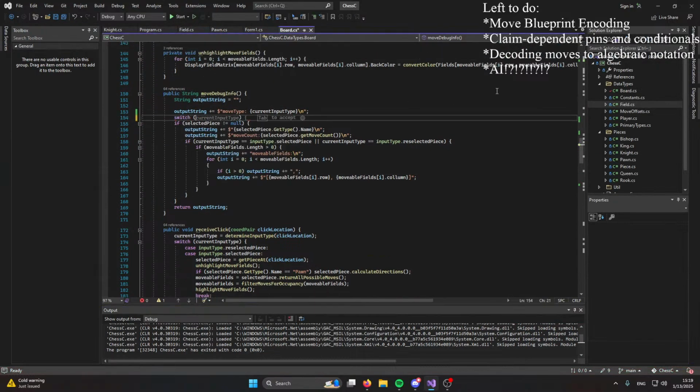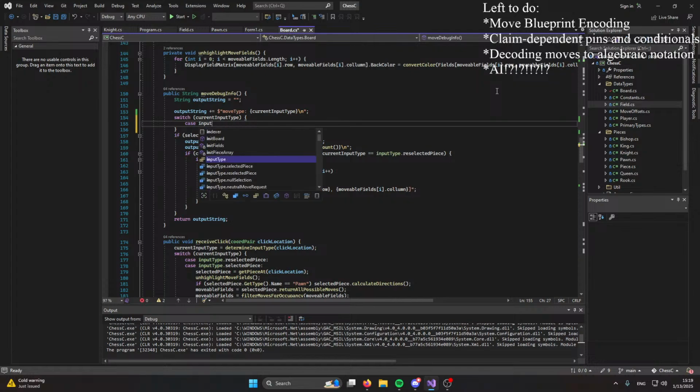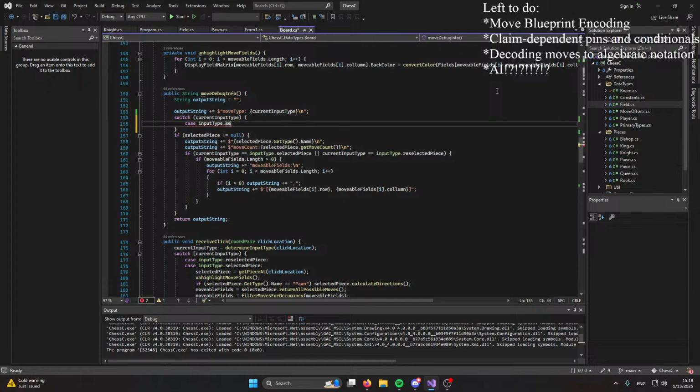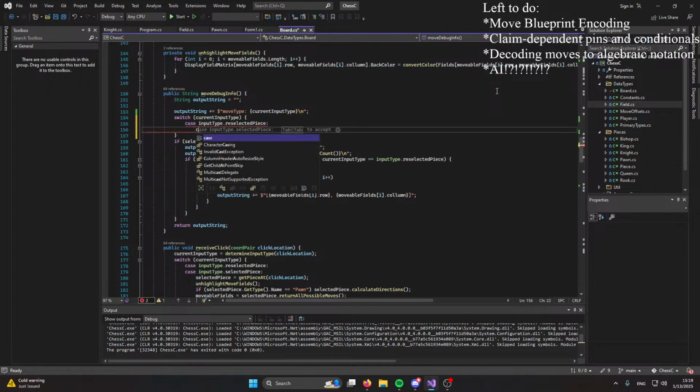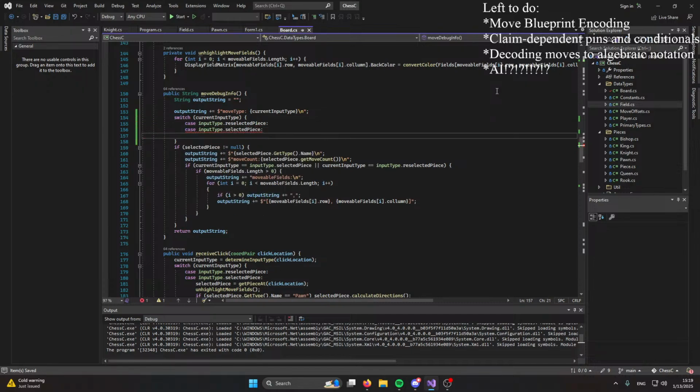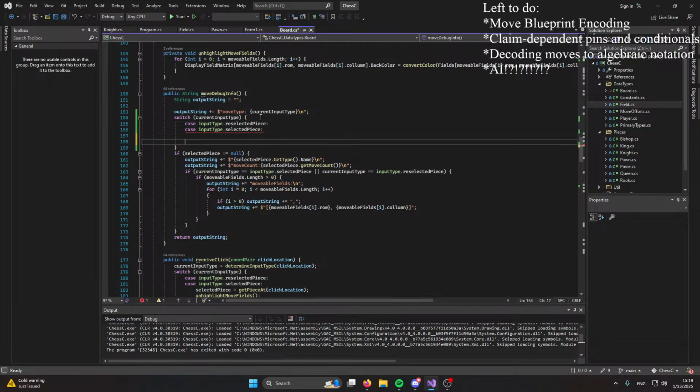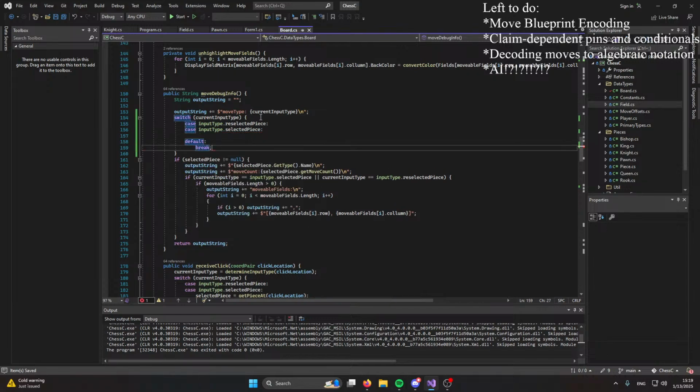So switch current input type. Case input type selected or reselected piece, and that just cascades down to selected piece. Selected piece, and of course we're going to have a default, which is just a break. I don't care.